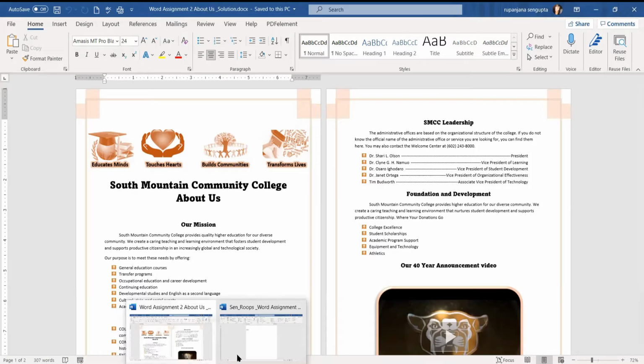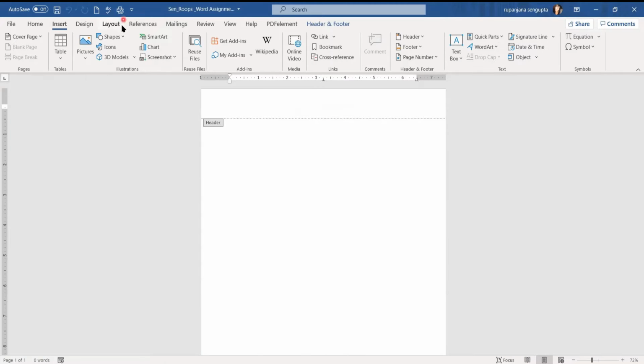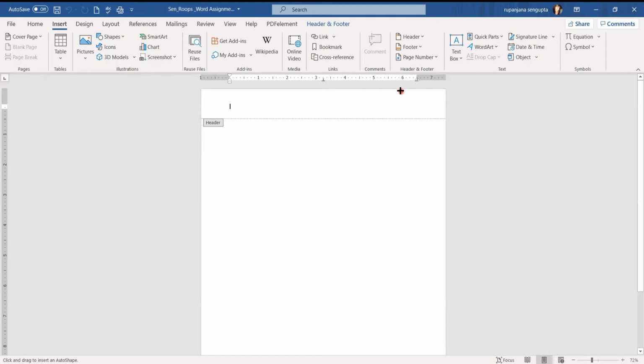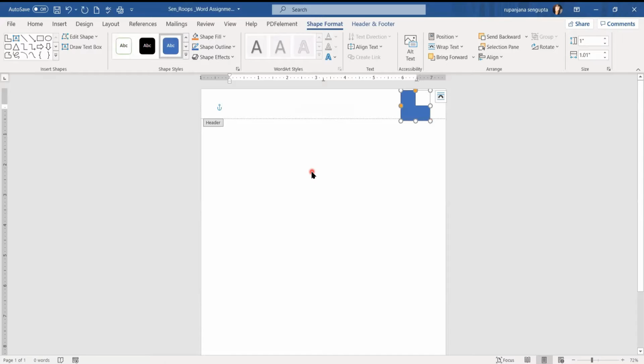So let's go to Shapes in the Illustrations group, down arrow, and click on the L shape. Let's draw it. And as you can see, the contextual tabs for Shape Format and Header and Footer have appeared.